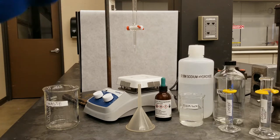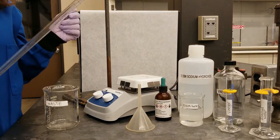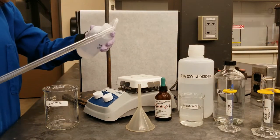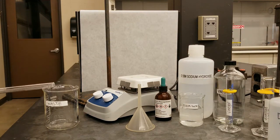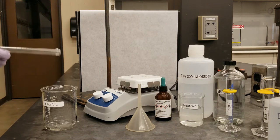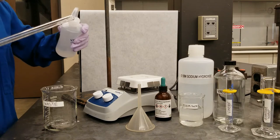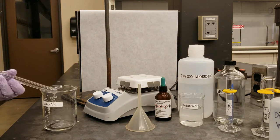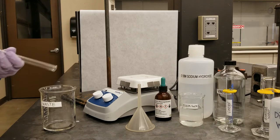So, before we begin, we're going to make sure we prime our burette. To prime our burette, we're going to be using some distilled water, to ensure that all of our sides are evenly coated. And you want to do this a couple of times. Once we've primed the burette, we'll add sodium hydroxide at eye level using our stool.